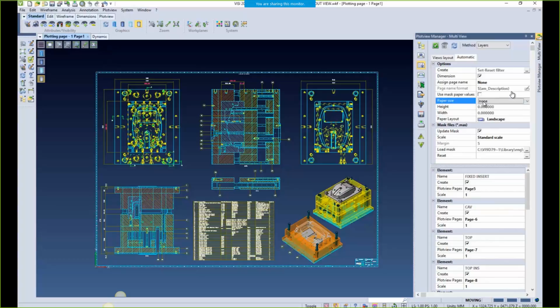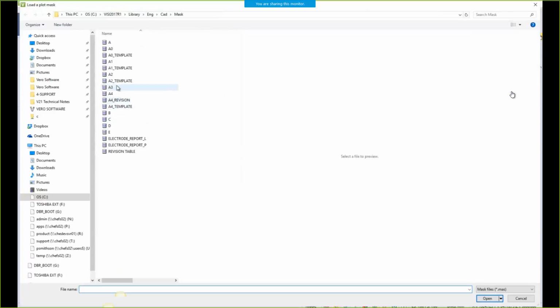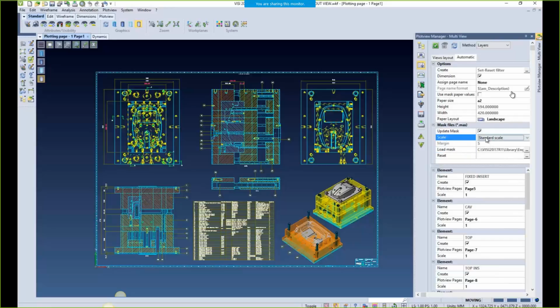I can also say I don't want to use the same page size, so I'm going to specify a page size, also landscape, and I'm also going to put a new mask to match the size of the page that I've selected, and also make the views automatically scale to fit that page.